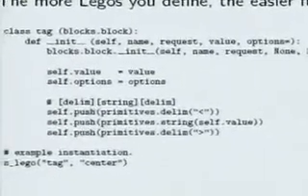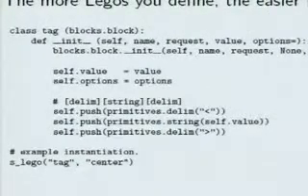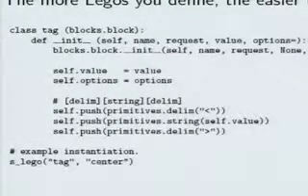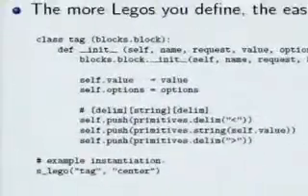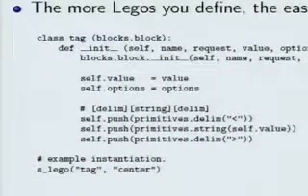This looks a little bit not quite as easy to read as everything else, because this is the part where you may be extending the actual framework itself. Using the framework, you don't have to really deal with this stuff, but you can see that we're calling push a few times, and that's actually pushing onto a stack that represents this data type. So first thing we're pushing is a delimiter, which is a bracket, and then a string, which would be the contents of that tag itself, and then an ending bracket. So that's a very generic way of representing a tag, and then in any future request that you're dealing with, you can just import Legos and import this tag specifically and use it for whatever you need, and Sulley will take care of the fuzzing for it.